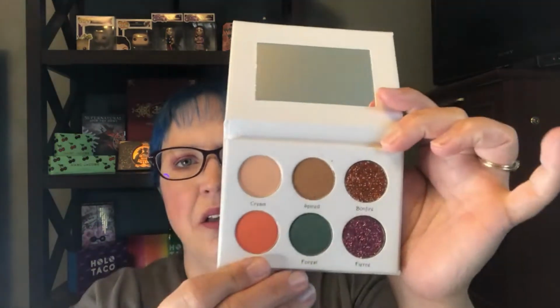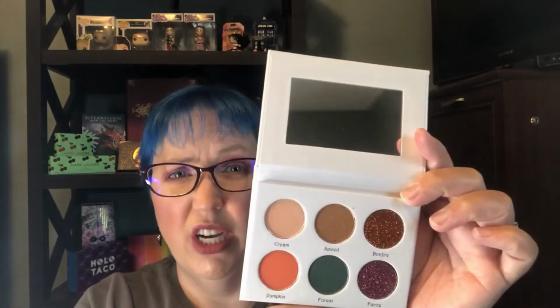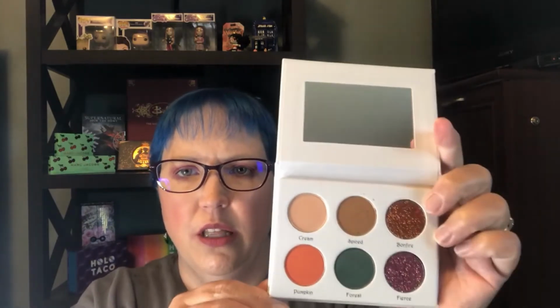All right, so back to the Makeup Maniacs Season Fall Episode Mixed. I did not realize these were pressed glitters when I bought them. I should have read more carefully, but these other 4 shades are very pretty. You got a couple shimmers and a couple mattes. You can make a couple looks with it. It's not near as versatile as some of them I have, which is probably why it's in the bottom 5. But it still works, it's still nice, it's still cute, it's still fall.